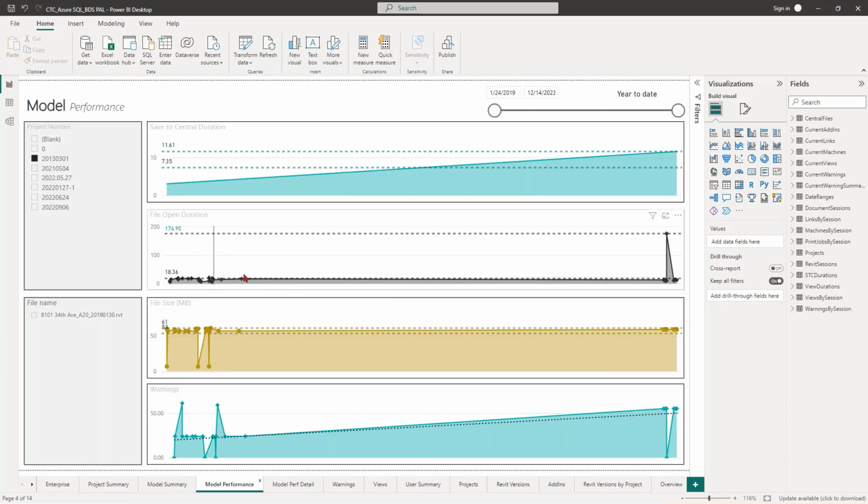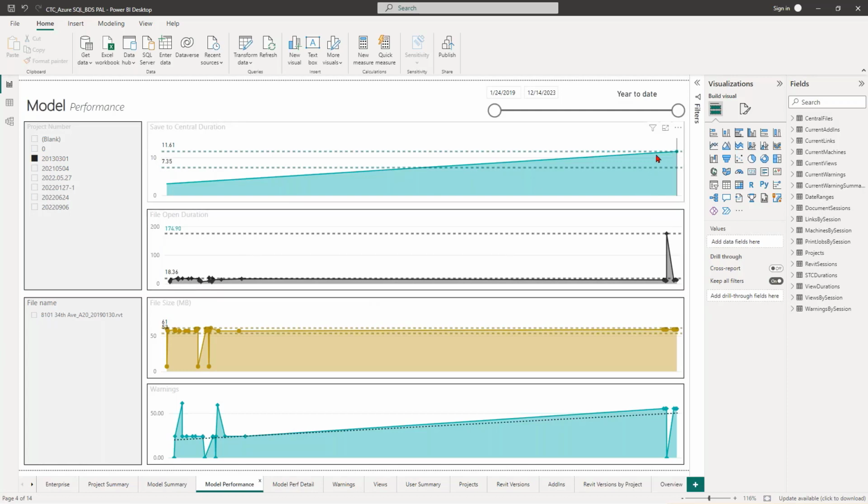Every now and again, I get a dip or a spike in the open times, and you can actually look at these times and see how long it took and who it was that was having that problem. And you can try to go back and figure out, why are they having this problem? What about this one time took it so long? Was it a sync? Was it a detach? Or, I'm sorry, not a detach. Was there an audit being run at that time?